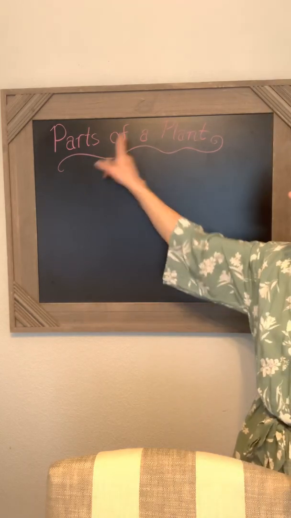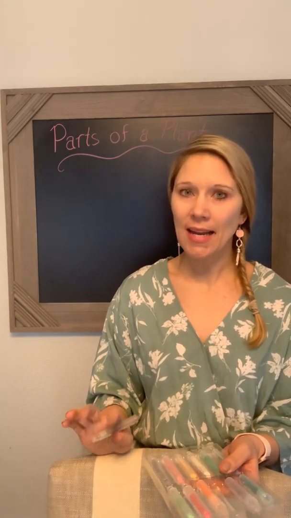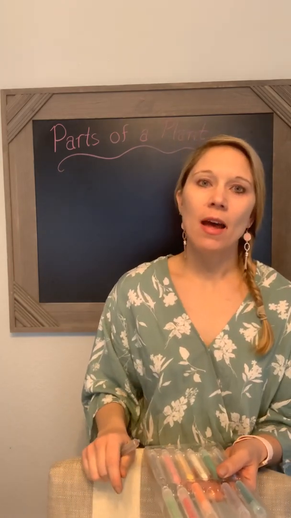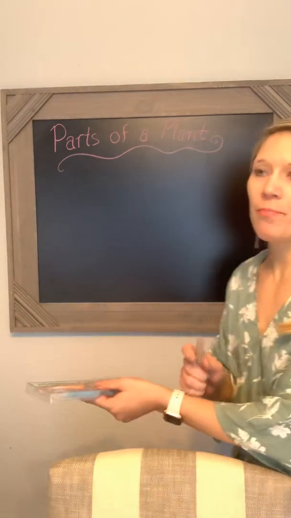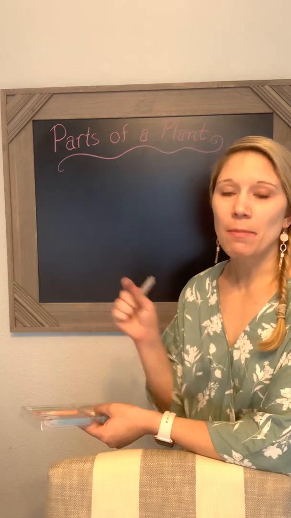Okay, parts of a plant. We are going to get into the life cycles of plants and animals and talk about the parts of a plant first. So this is spring, and I don't know about you guys, but at my house, I like to plant flowers, and I get really excited to get seeds, and my kids like to get vegetables and fruits and go try to plant them into the ground and see what they can grow.